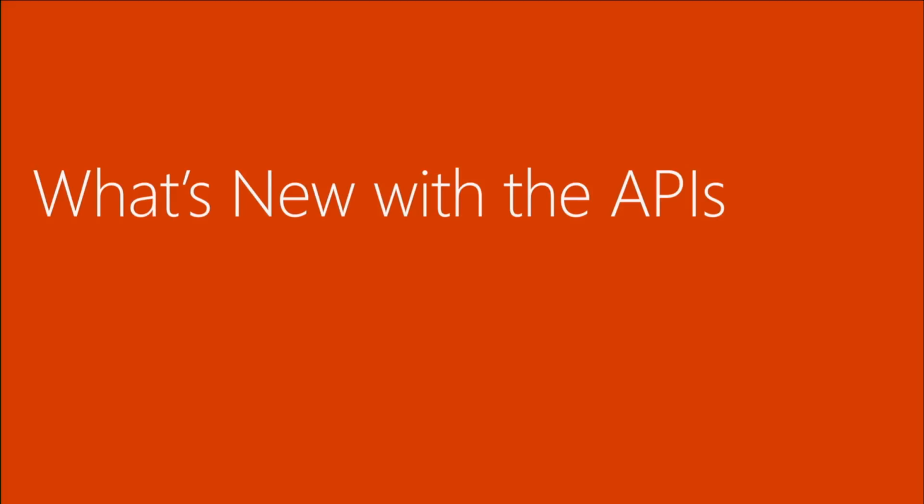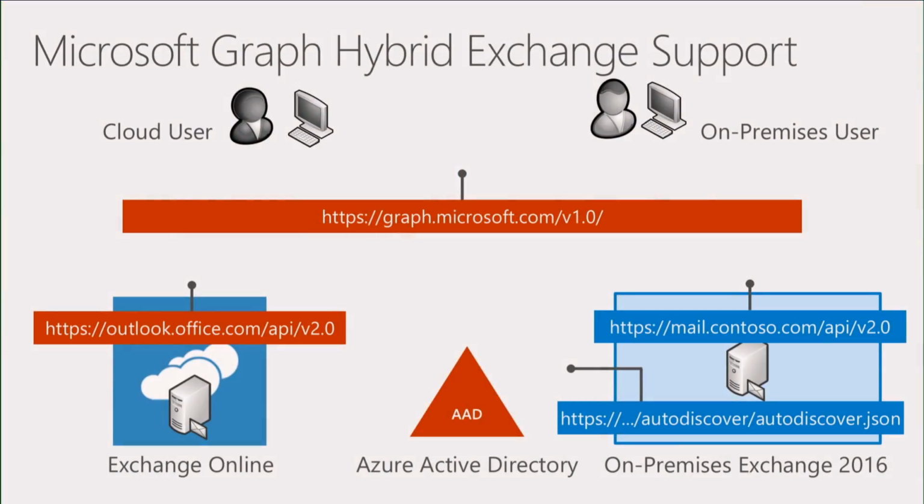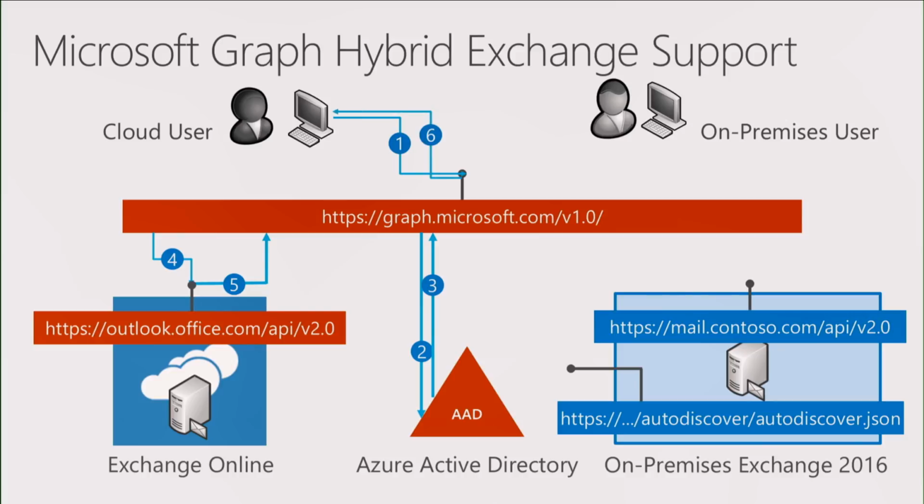So why don't we quickly, I think we covered a lot of this information. Hybrid, we had a talk this morning. The main thing I wanted to show you was, in this case, there's a cloud user and an on-premises user of the same tenant. The cloud user has their mailbox in the cloud, and the on-premises one has theirs on-premises. You can see in this app there's a complicated flow, but all of that's orchestrated by Graph. All the app is seeing is that it called Microsoft Graph and got back a response.